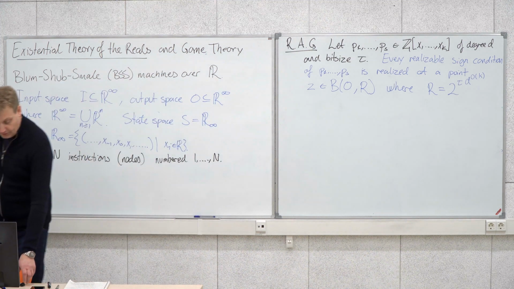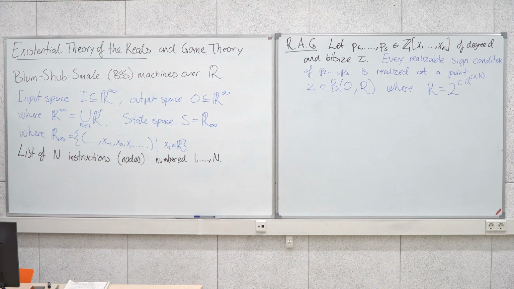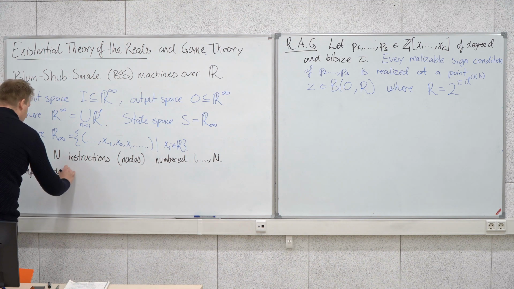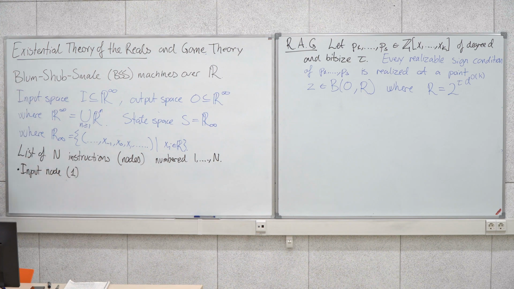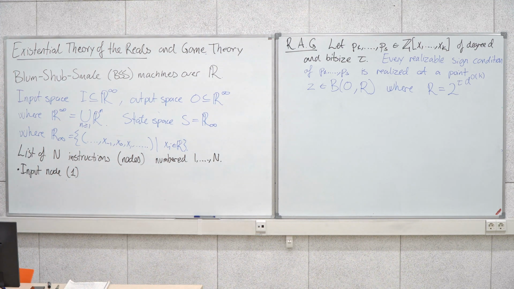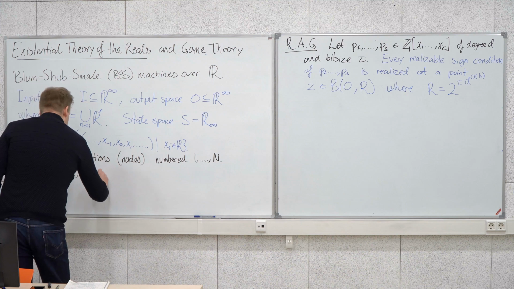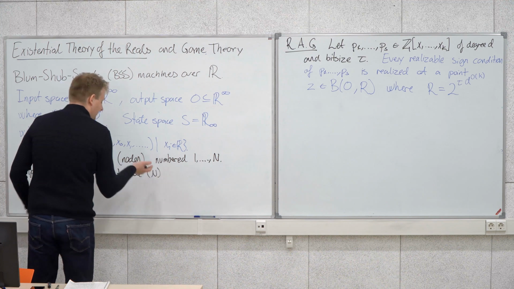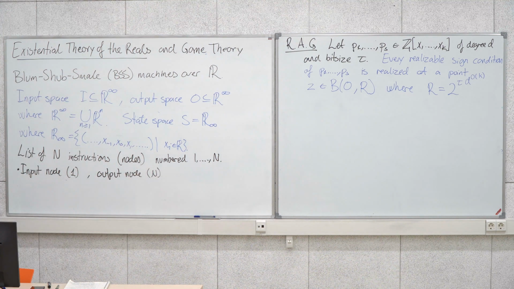And we have different types of operations. So we'll have an input node. That is just node 1 without loss of generality. That is just taking a member of the input space and mapping it to the state space. So simply just taking the input and placing it in the registers. And we'll have an output node, and we could, without loss of generality, assume that there's only one output node, and that's the last node.